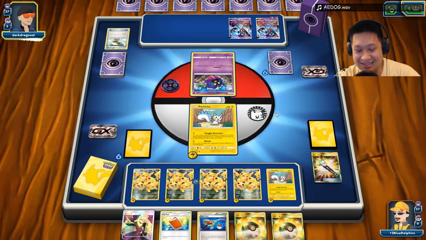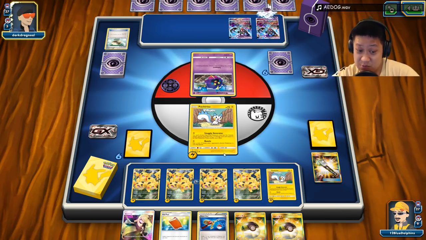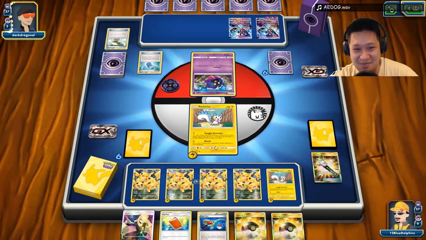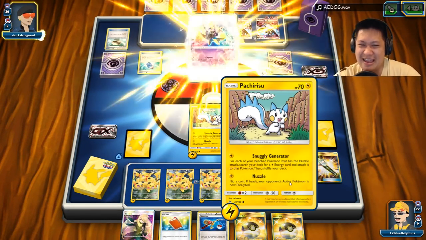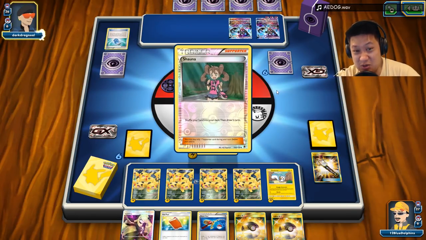That's a lot of energies. So next turn, if for some reason things don't work, we'll just do something here. That has three energies, that's almost ready. You gonna come out and start beating up my Pachirisus? I got another one, I'll get all my energies first and I'll come back later if you wanna do that.